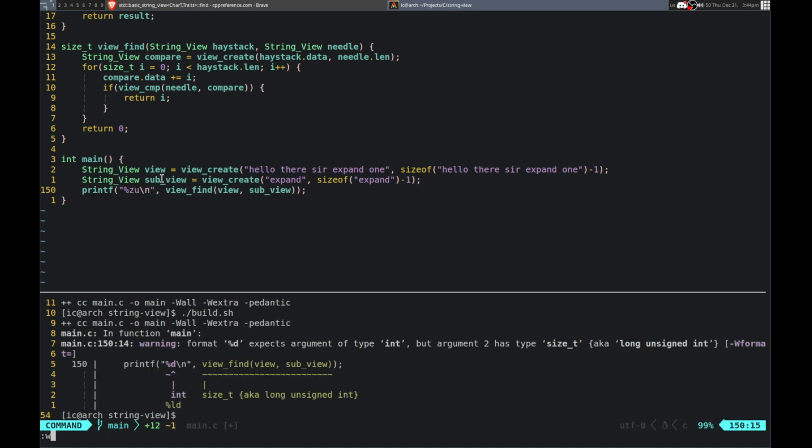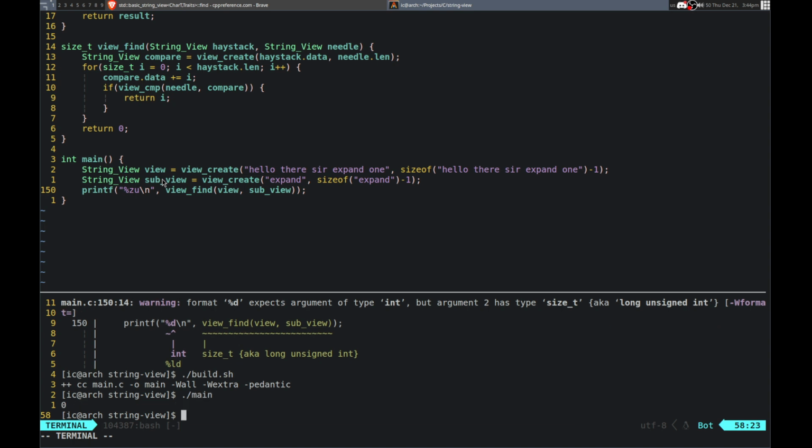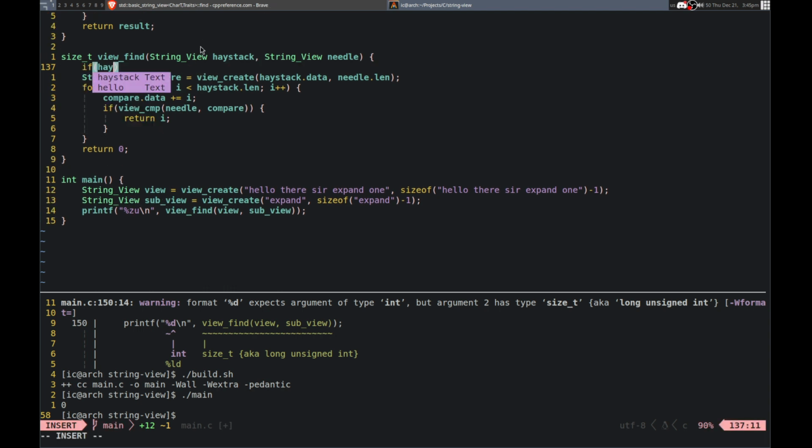It is the index. Return 0, so it did not work. Okay, needle and compare. Actually, first of all, I can check if needle dot len is greater than haystack dot len, then return 0.